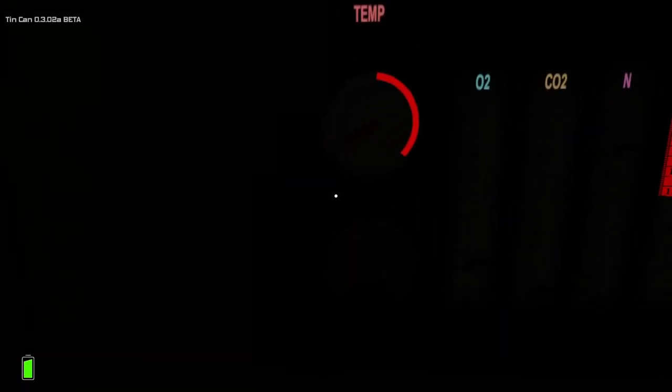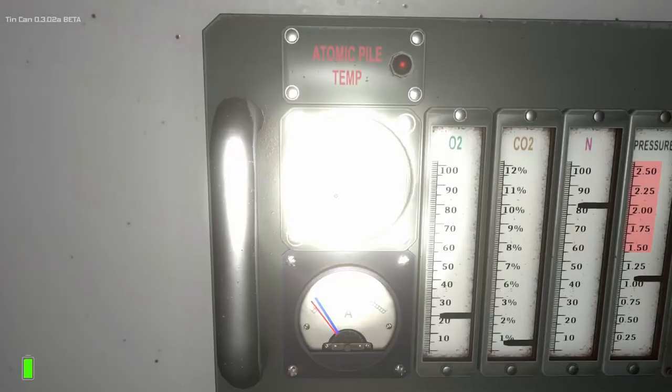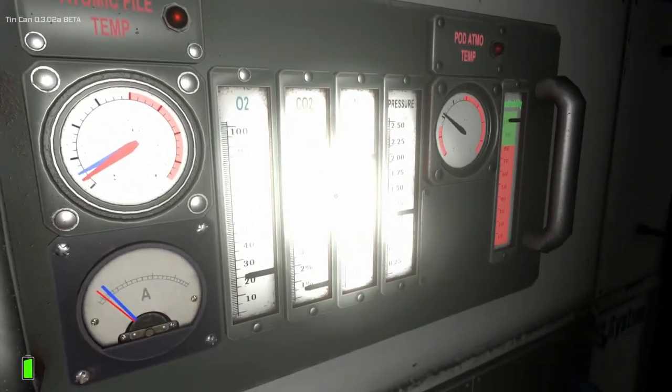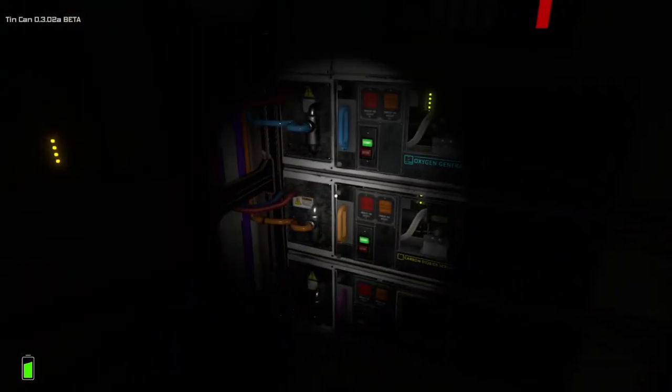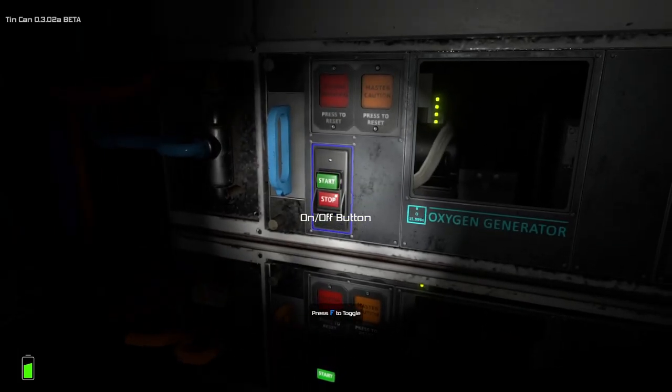We can see now. Oh, that's dark. Yeah, I'll do this so you guys can see. We can see now that we're only a little bit above the red. I would like it a little bit better than that. I might have to turn off the oxygen for a bit.